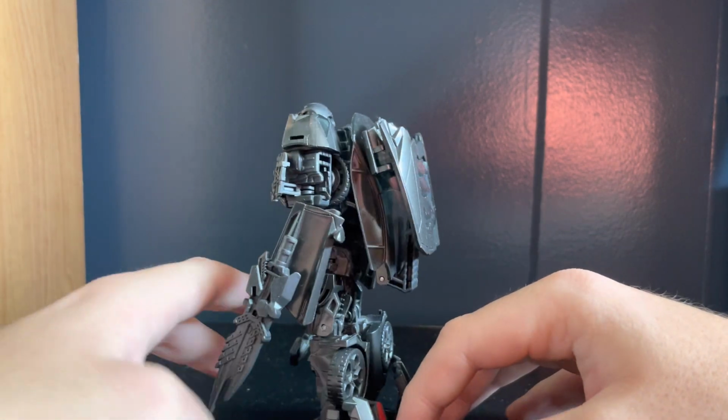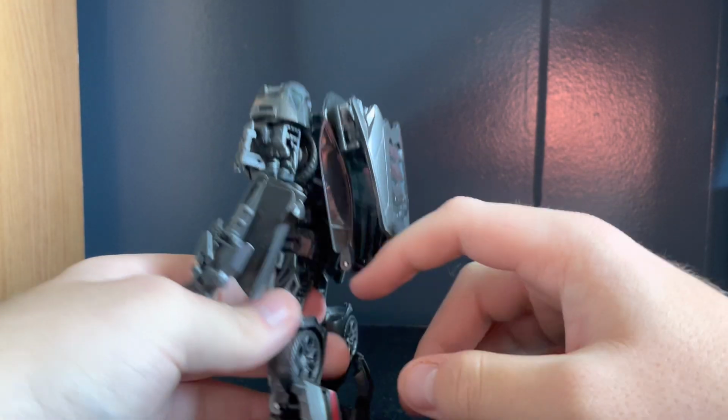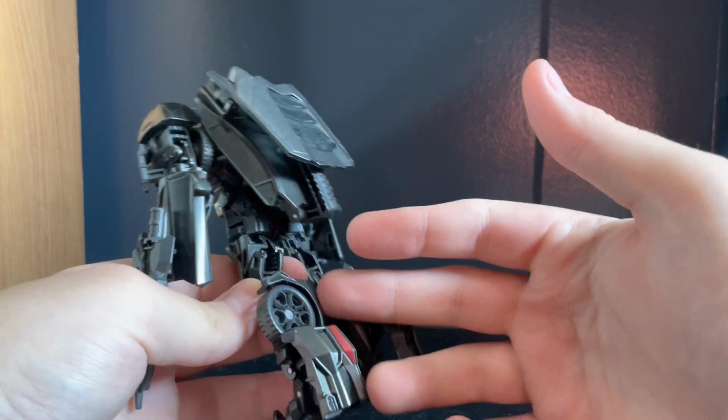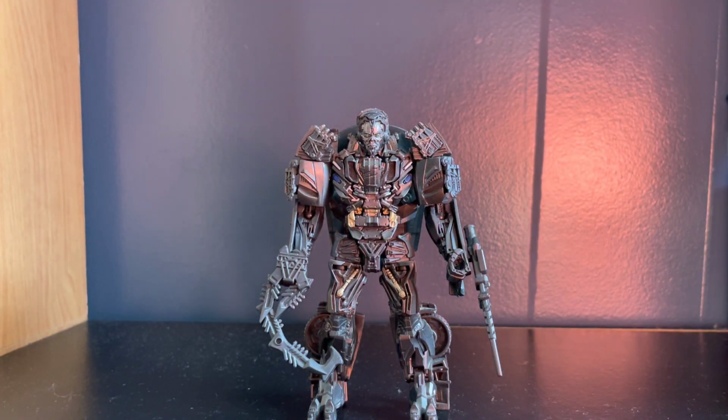Like, everything about him's pretty good. The only complaint I have is even the backpack doesn't store everything. Most of it's just panels. That's all in his arms and legs. That's it. That's been my review of Studio Series Lockdown.